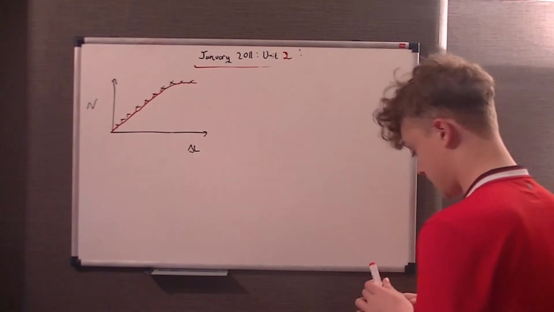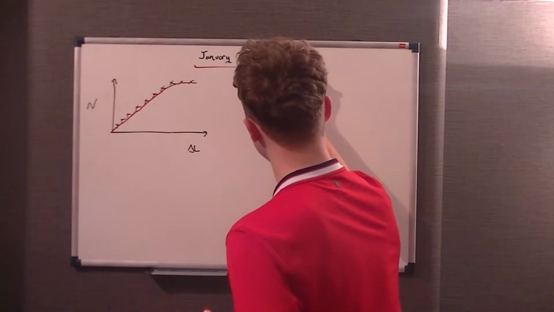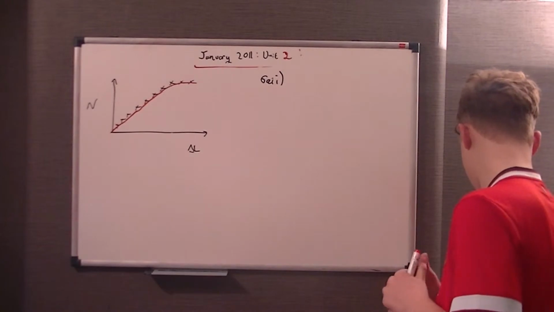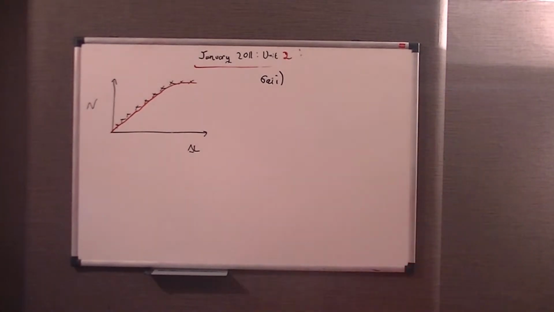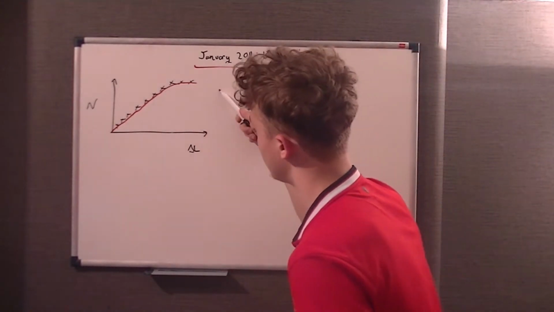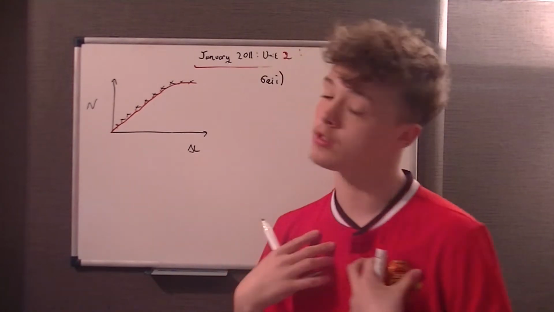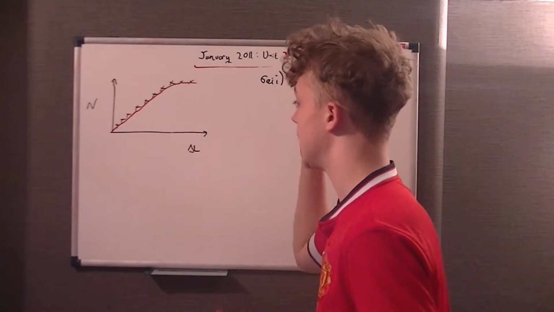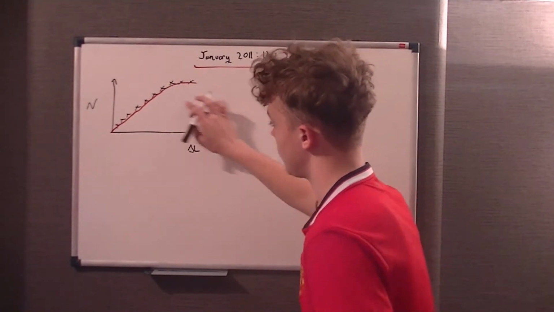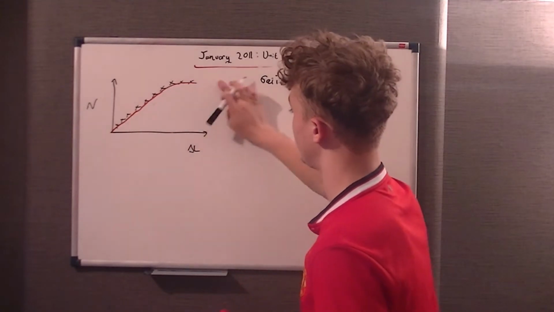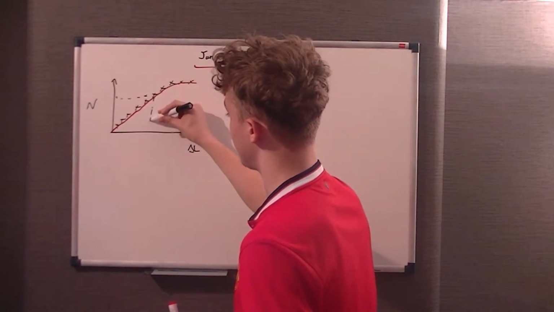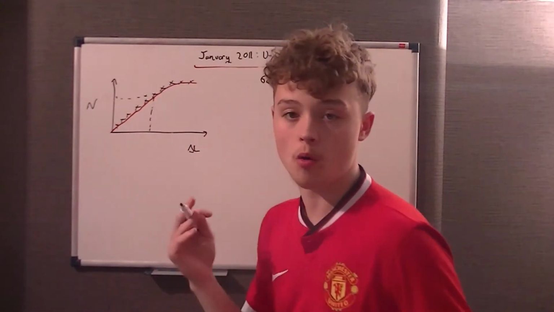The next part is 6a part 2. It says use the graph to calculate the initial gradient k for this example of the cable. It says initial because this doesn't follow Hooke's law. It's changing gradient, changing proportionality. It reaches the limit of proportionality, or its elastic limit, whatever you want to call it. So we can draw a gradient anywhere along the flat section of the line. Draw a dotted line down from the line of best fit, read these 2 points, and work out the gradient.